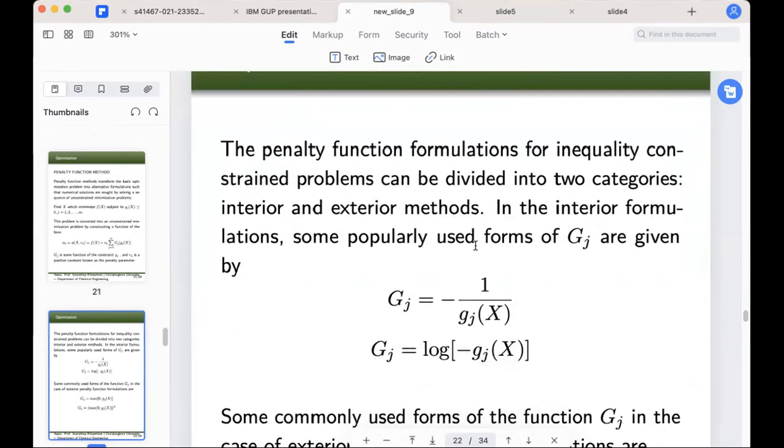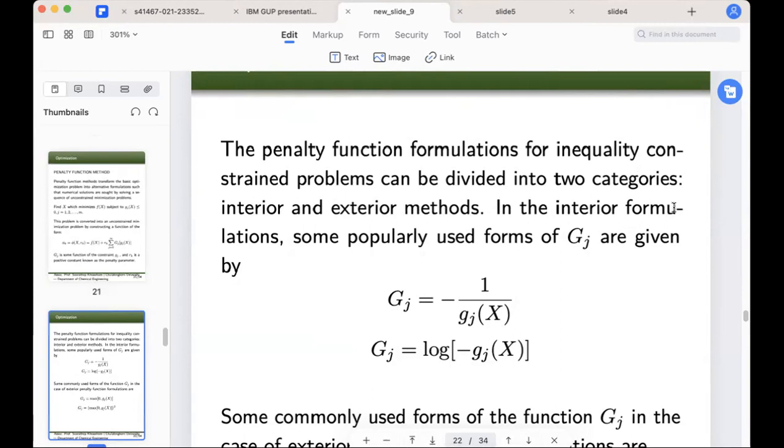Well, we can use other functions, for example this kind of function. You can select any possible function, but those possible functions can be classified into categories. We call them interior and exterior methods.